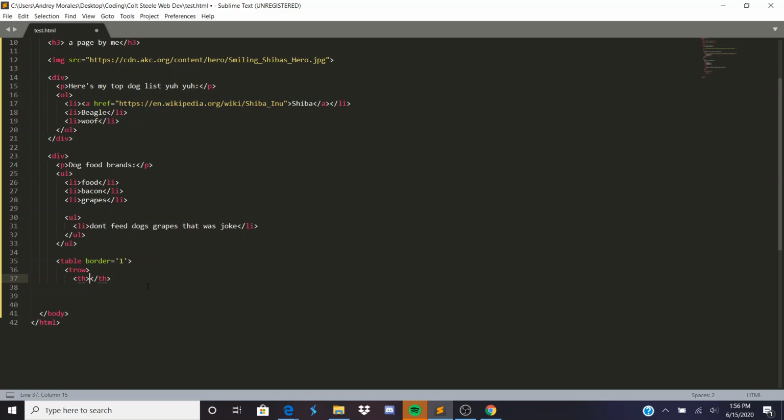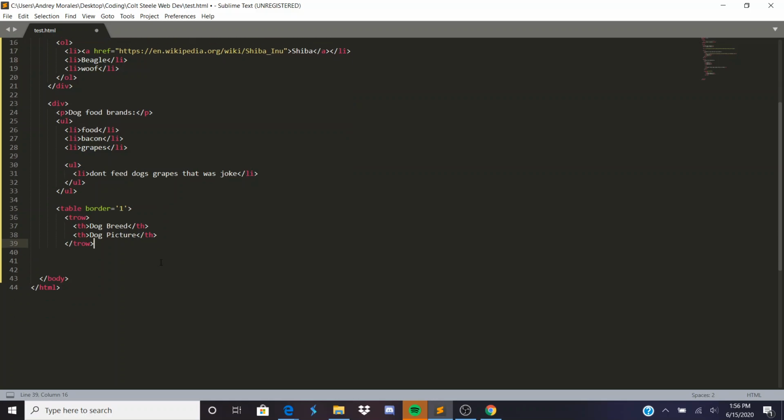So let's name it dog breed. And so what you're doing is you're putting data along the row. So you're going down the row, putting stuff in. And don't forget to end your row. So now we have a row. What's next? You just make another row.